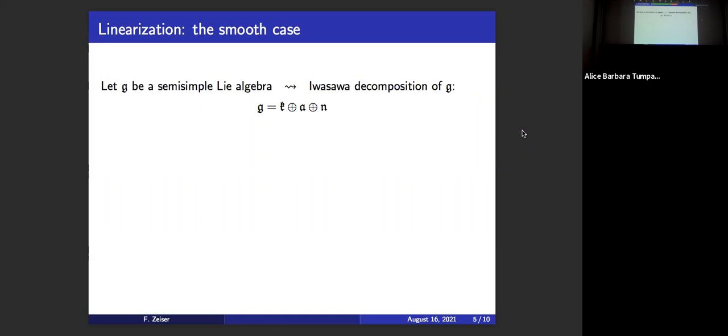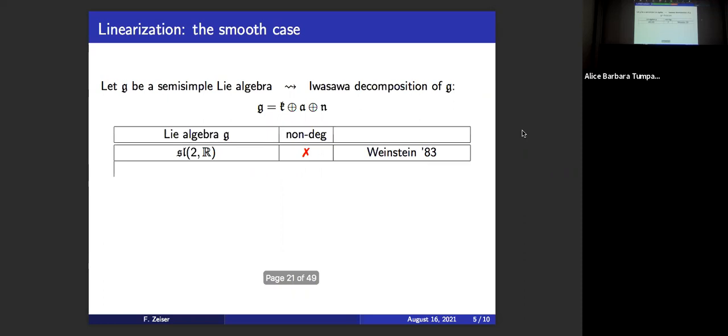So maybe a brief reminder: it is obtained by taking a Cartan involution, which one always has, so a Lie algebra automorphism which squares to 1, and one has the +1 and the -1 eigenspace, and the +1 eigenspace gives rise to the k part. Then from the -1 eigenspace, one takes the maximal abelian subalgebra, and that's the a part. And then to obtain a vector space decomposition, one can add a nilpotent subalgebra, but I don't want to go into this because it's not so important for what comes next.